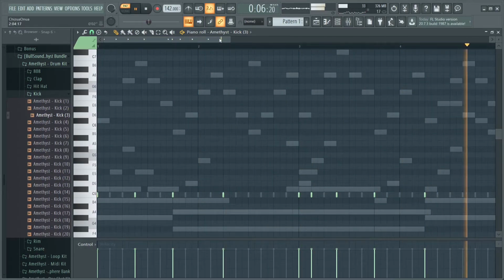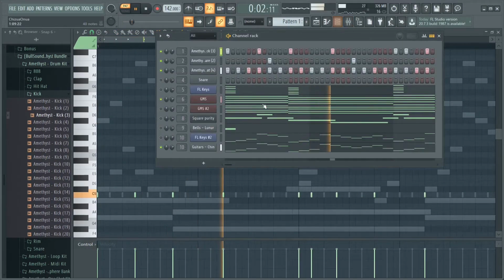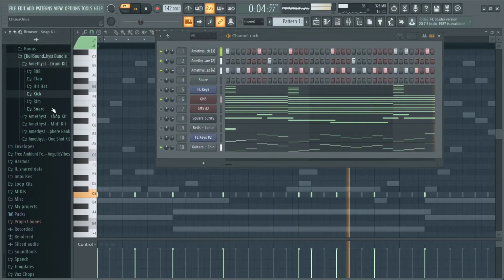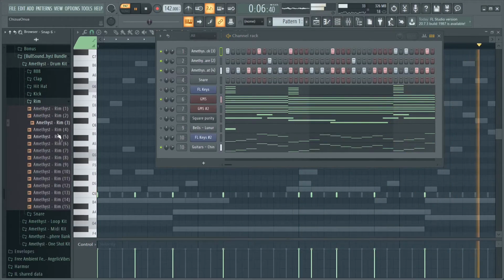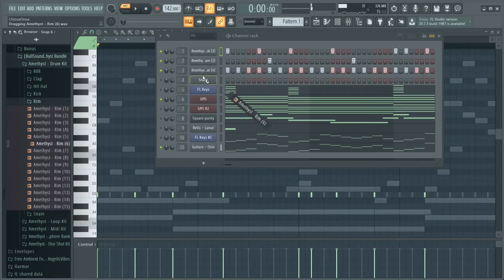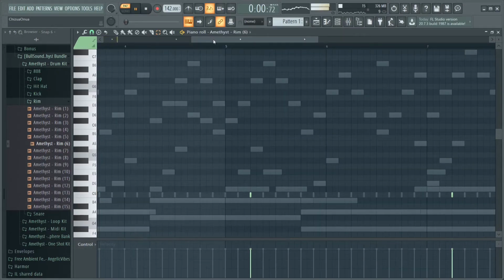So this is the kick pattern I came up with, nothing too complicated. I don't like to go too crazy with my kicks because I need to leave space for an artist so they don't get thrown off by some crazy kick patterns. That's just me personally. I'm adding a rim shot as the snare.